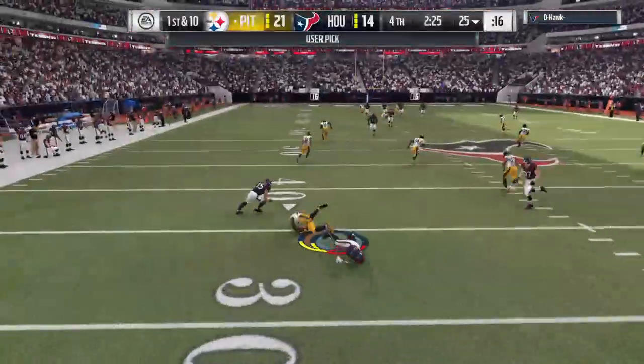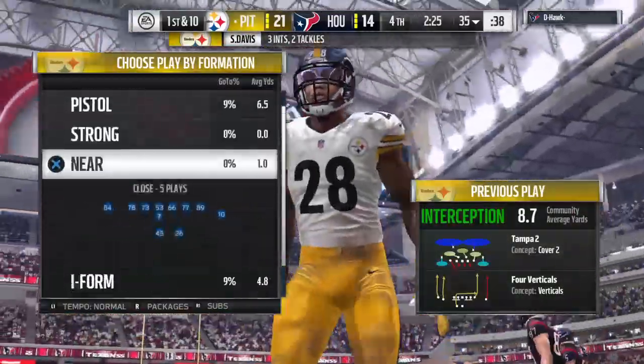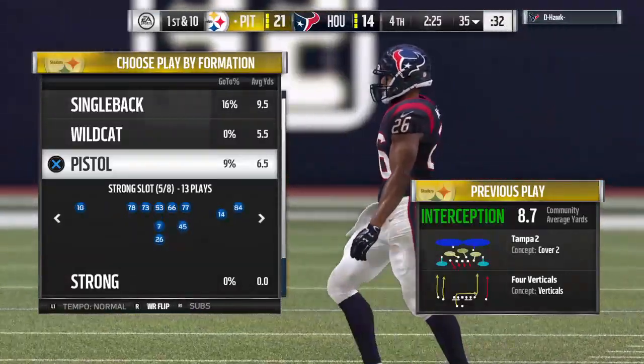And, oh, a crusher there as it's intercepted. A great read, and it's picked off. And his crew will take over with the football at the 35-yard line. And Pittsburgh getting set to take the field.